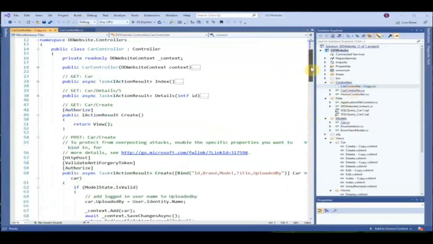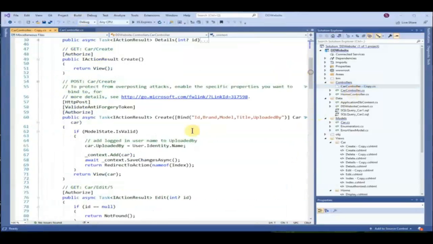Okay, and now we will see the old car controller, so we'll see what the changes are. So we need to adopt that. Create, okay, so we need to add the logged in user. It helps having the comment lines, so it will highlight automatically.